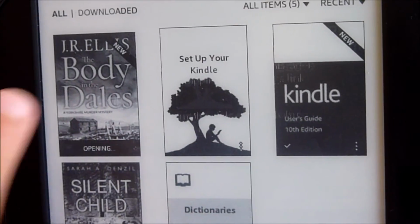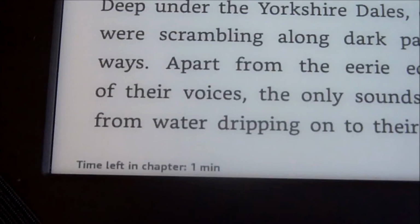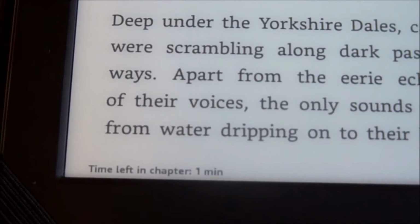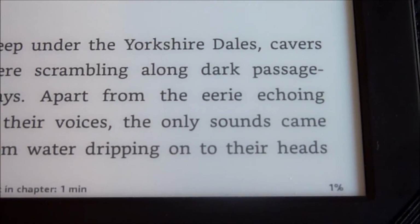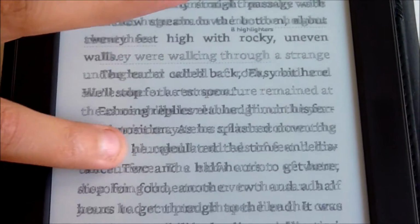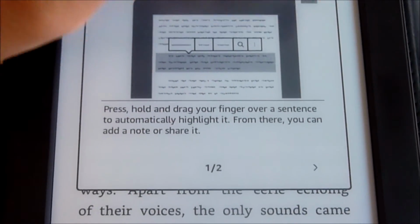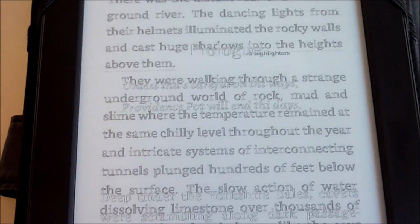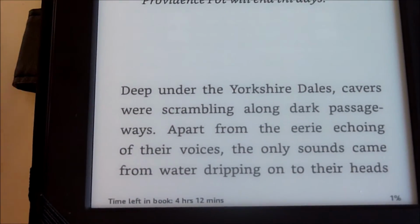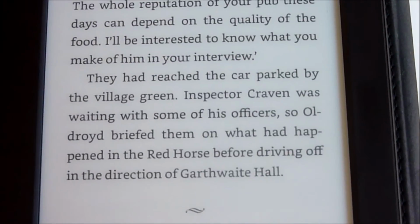So now I'm going to borrow this book. So here is the book. Something I like here, as you can see at the bottom of the page, it displays how long is left in the chapter, and on the right it will tell you how much you've completed. And if you tap or swipe to the right, it takes you to the next page, and if you tap and swipe to the left, it will take you to the previous page. It will also show you the time left in the book. It has a voice view, and you can adjust the font size and space margins.